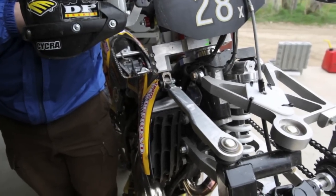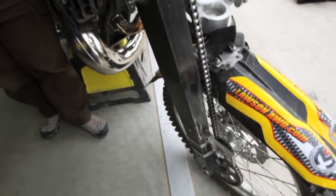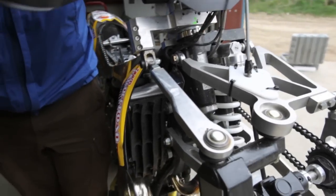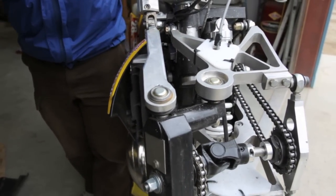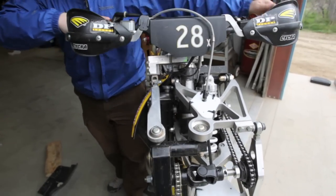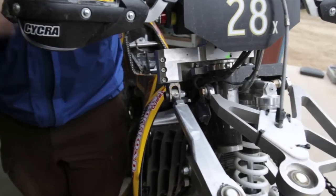For the steering, you need to get a linkage out to the front fork and do it without bump steer. The simplest way is to put a parallel box of links — one link is the upper suspension arm, the other link is the steering — and that works out really well. Right here the range of motion is so big we couldn't find a ball joint that would take it, so we made a little U-joint setup.